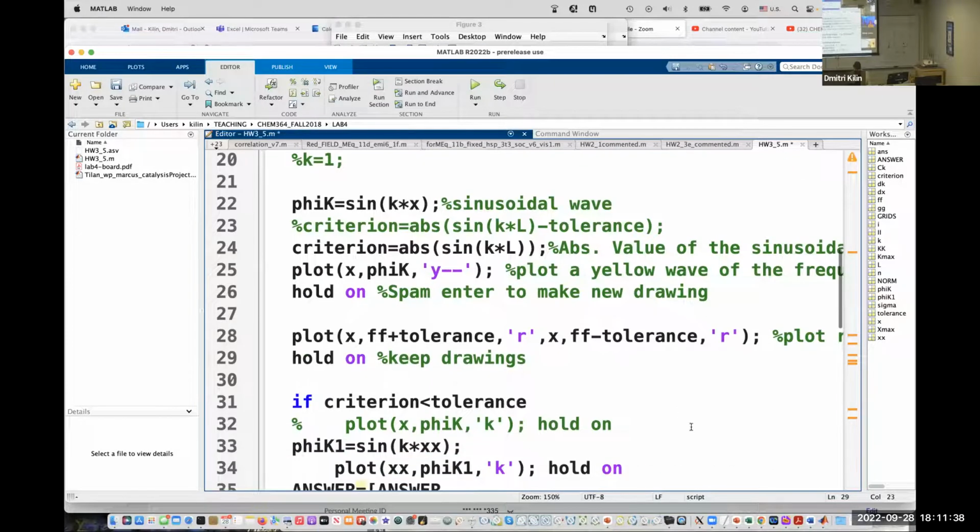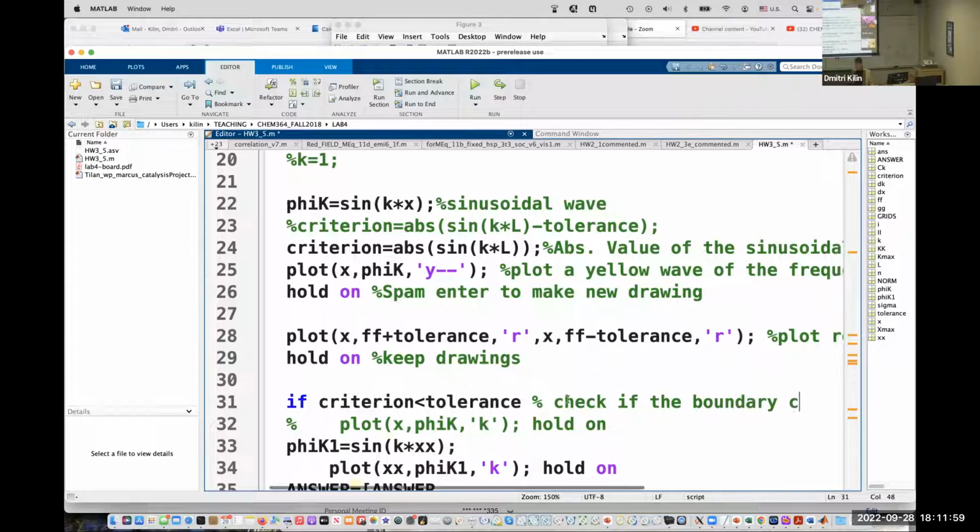Okay, so next line 31. So we are just checking if the boundary condition was met, if the arbitrary line is close to 0 at the boundary.